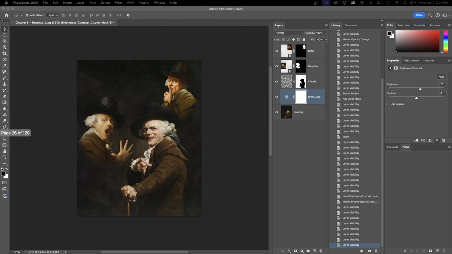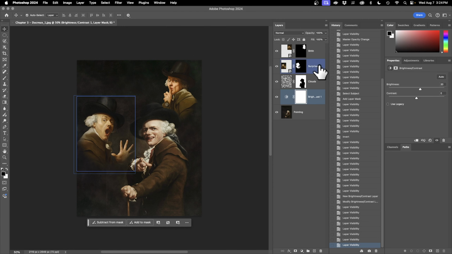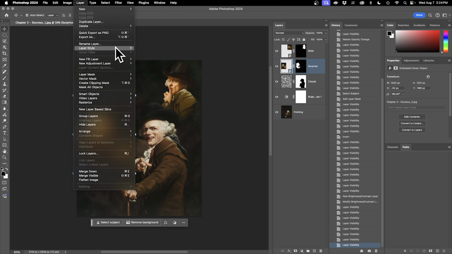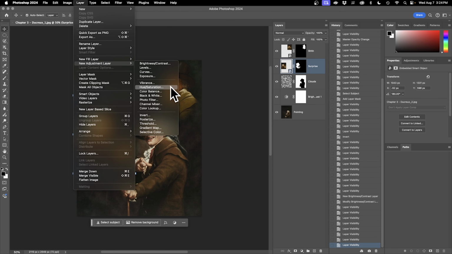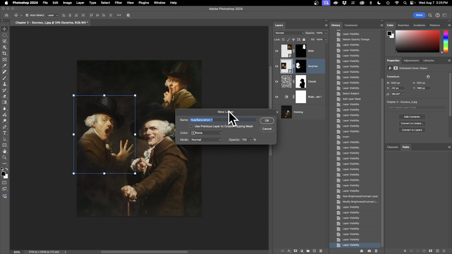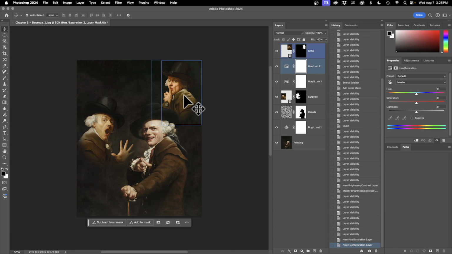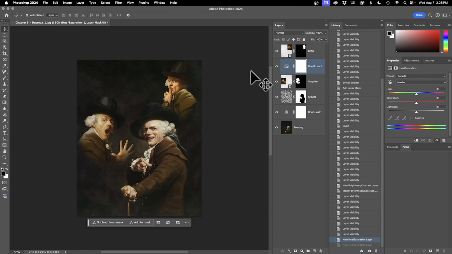Next, let's adjust the colors of the paintings. So to adjust the colors of the paintings, I'm going to make Surprise active, and I'm going to make a new type of adjustment. I'm going to go to my little half circle, and I'm going to pick Hue and Saturation. I could, by the way, come up to Image and go to Layer, and go to New Adjustment Layer, and I could pick Hue Saturation. If I do this method, I get this question right here, but for now, I'll just click OK. If we do it from down here and we do that same adjustment, we see I don't get that secondary window, so it's slightly different, but not any other way than just that.